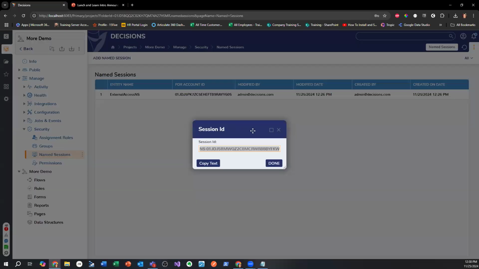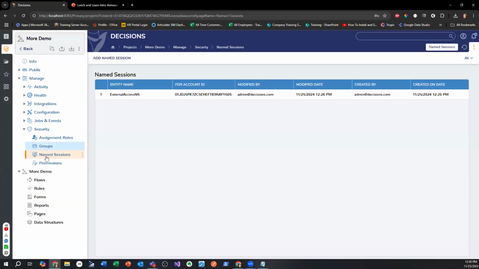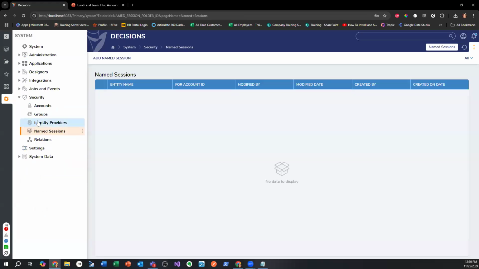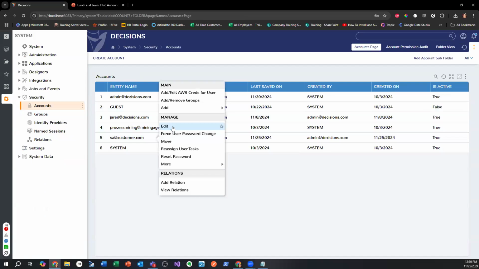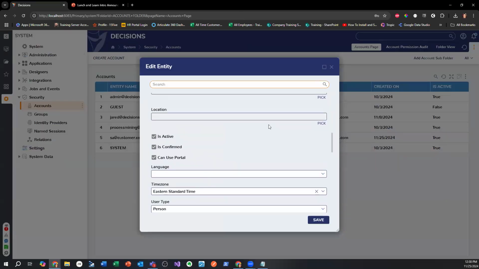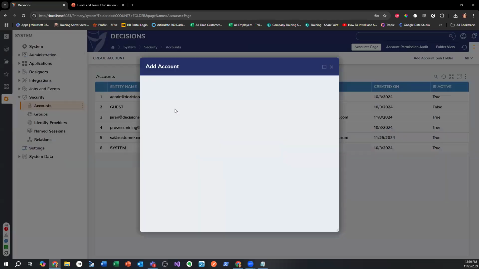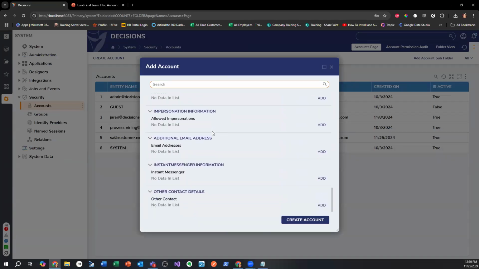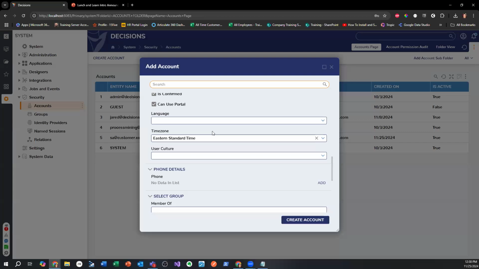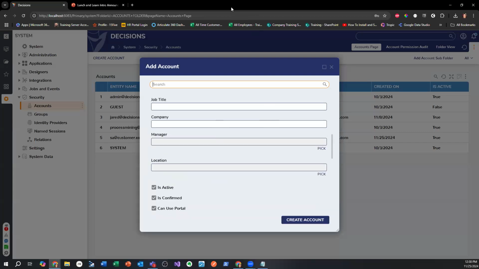And I think now I'm curious. If I go to accounts, I think there's, if I edit, oh no, I don't want to edit. I want to create a new account. I was wondering if there's a way I can set it to a different auth type or if it just defaults to password. That one just defaults to password.